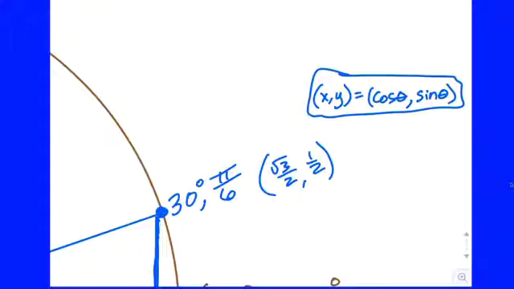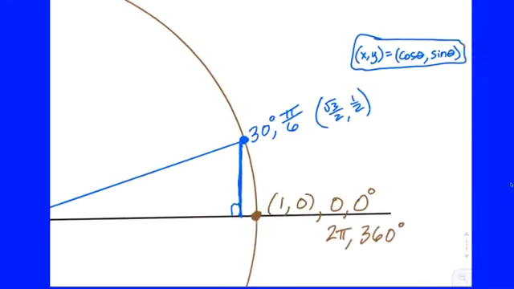That's important right there. So what you're going to memorize is the ordered pair at 30 degrees or pi 6 to be square root of 3 halves, comma, 1/2. And now if I ever ask you, what's cosine of 30 degrees? You're going to be like, square root of 3 halves. I'm going to be like, what's sine of pi 6? And you're going to be like, 1/2. Or if you're JoJo, you're going to say 0.5. And I'm going to be like, yes. Right?